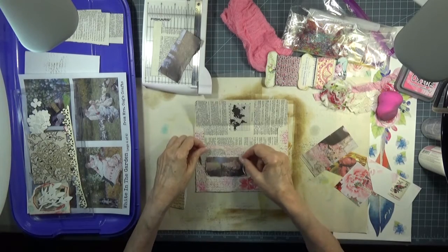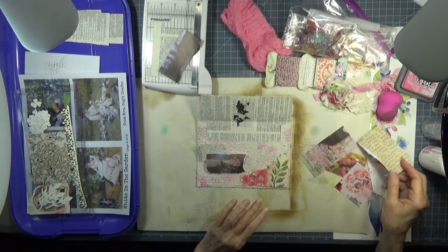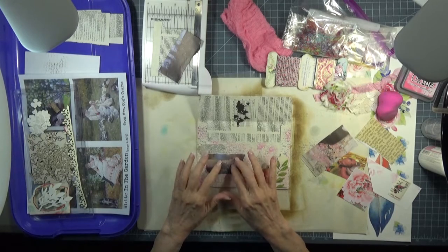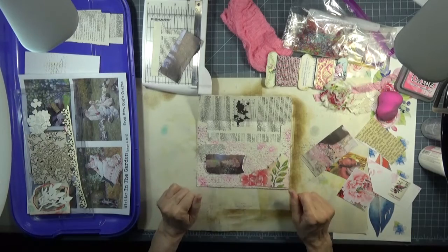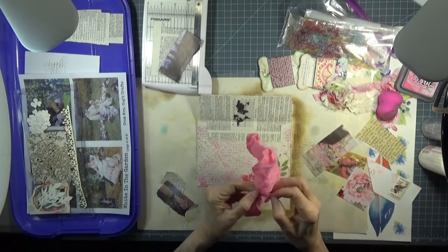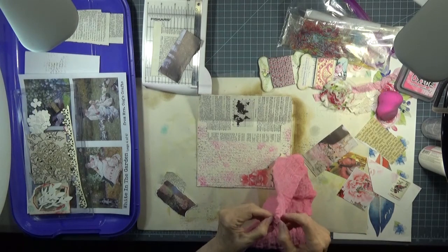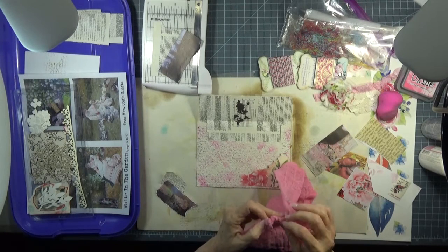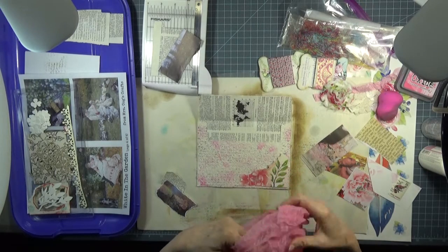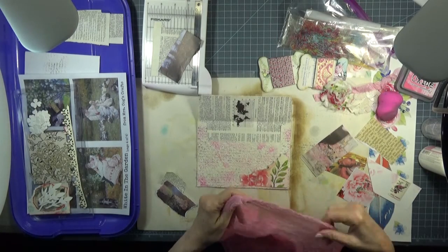I want that pink to show. So. Maybe not yet. Maybe this underneath some very bright pink cheesecloth. I was a little heavy with the red dye on this, but that's okay. There again, all of our junk journaling and our arting is about to live and learn.